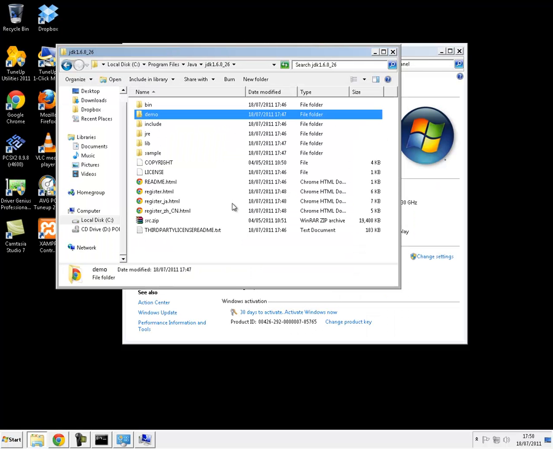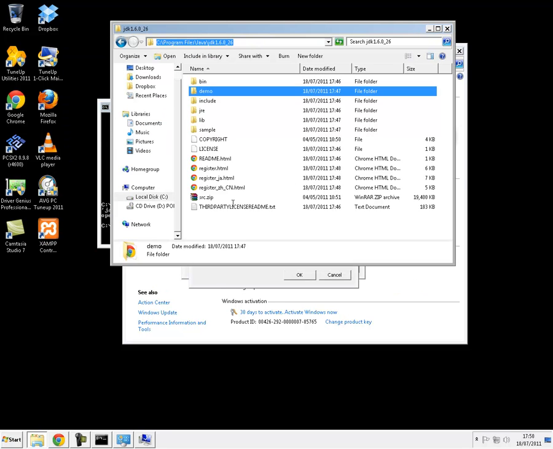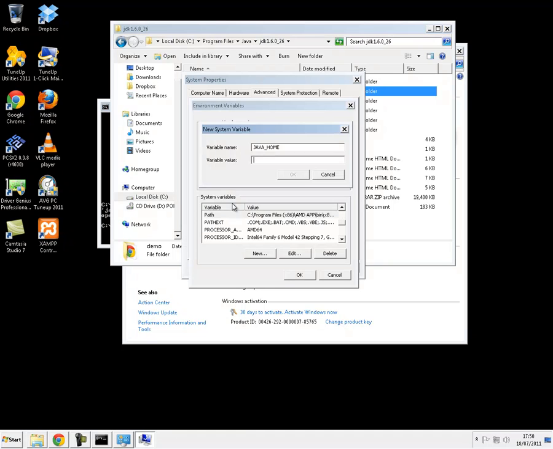And there's our path to the Java Development Kit folder. This will change if you update the Java Development Kit, so when you do update it, you will need to modify the path for JAVA_HOME.